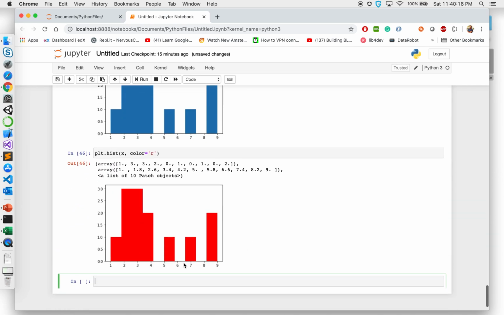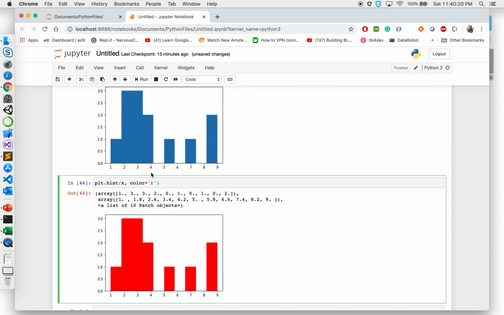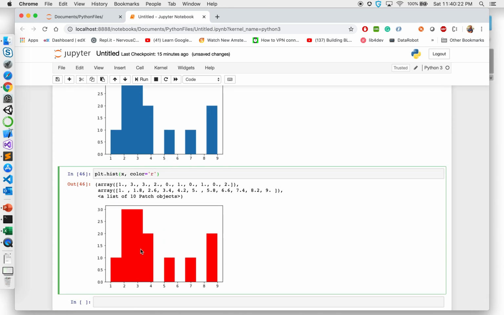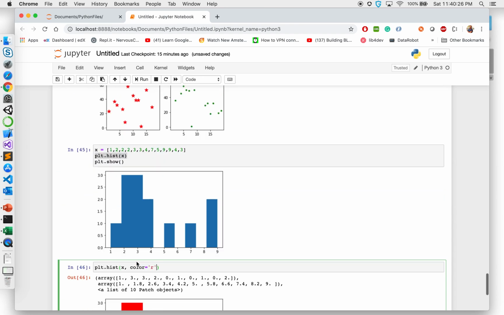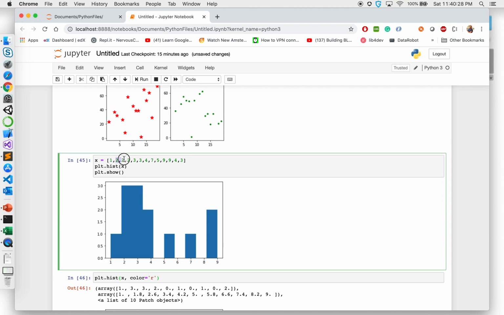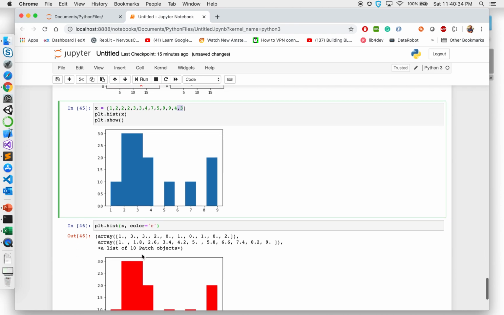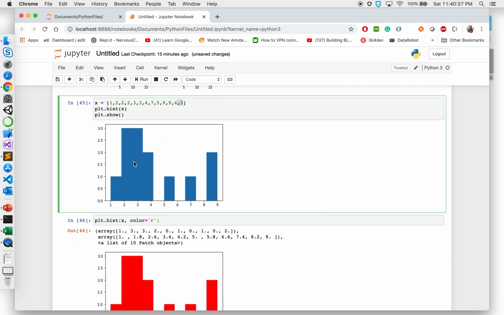I have a red histogram. If you want to reduce the number of bins, what happens is it will probably take the data and add items to it. And if you see, 2 and 3 have the most appearances here in the 2 and 3 bin, because 2 is repeated 3 times here and 3 is repeated again 3 times here. So that's what a histogram does. It takes the data and puts it in bins.